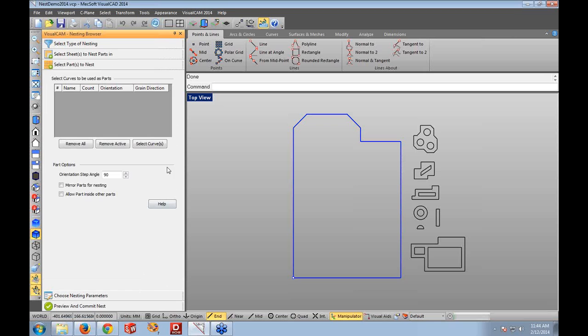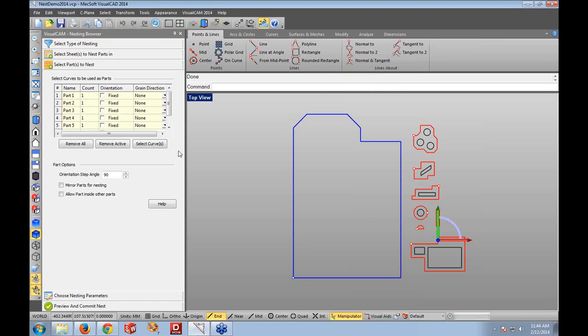Next, let's select the parts, and I'm going to have Uday select the outside periphery of each one of these parts first, and the reason I have him do that is because it allows these shapes to be at the top of the list in the dialog, and that makes it easier to find those shapes, so we can put the count in there. Once he's selected the outside, he can window select all of the inside shapes, and they will be added then to the list.